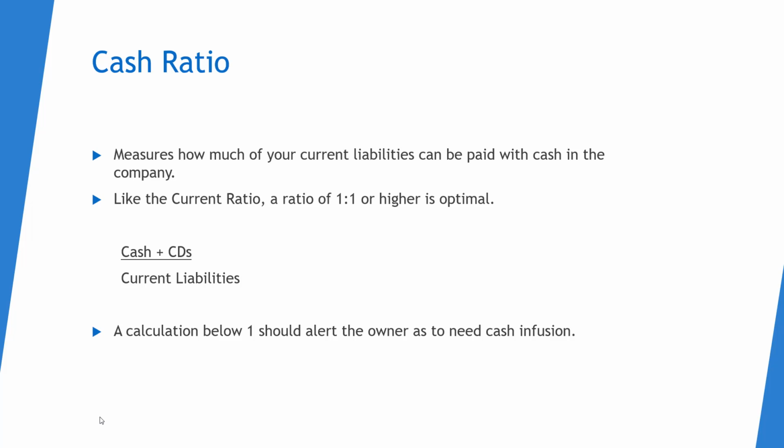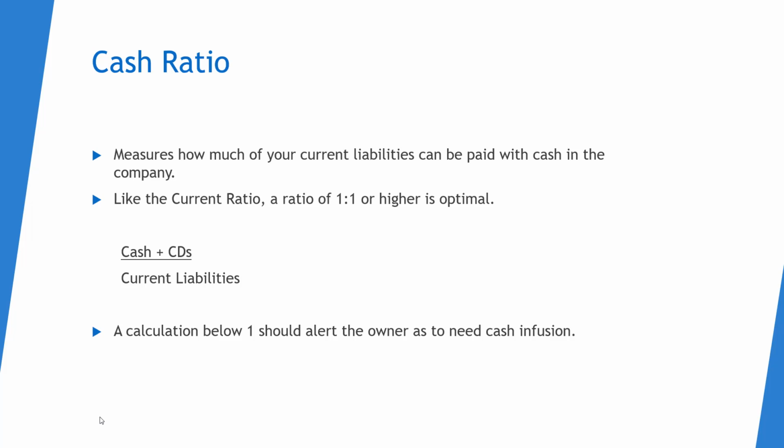And so this is a great ratio for you to, one, see do you have enough liquidity in there to cover your current liabilities. And two, it also gives you an avenue to say, okay, do I have enough cash? Now, remember, we're going to go over the 30% cash rule in another module. But with this, you can also use this to make sure you don't pull too much out for distributions.